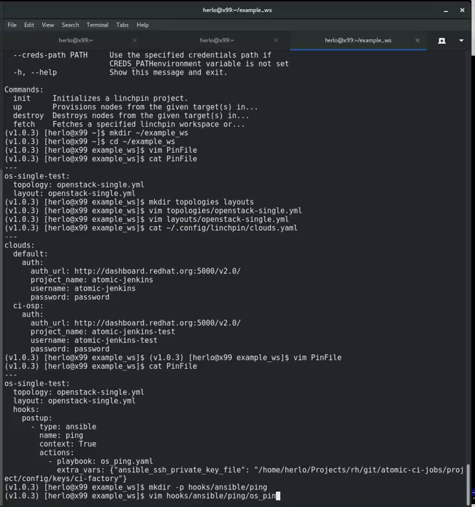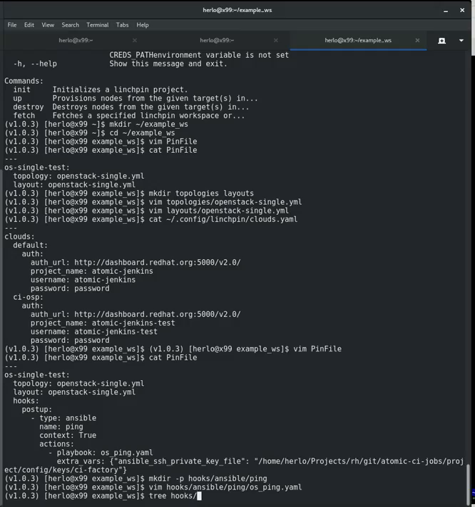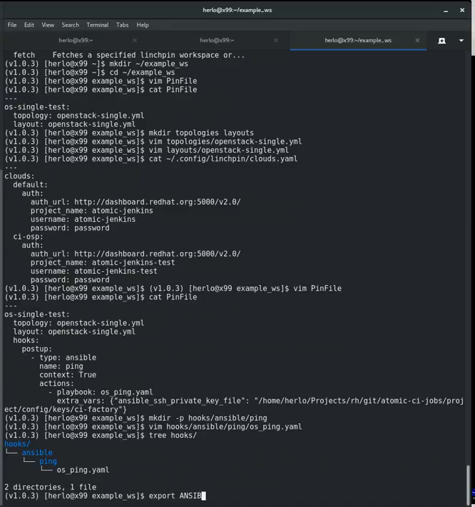And then I'm going to make a file called osping.yaml. In that file, it's pretty straightforward. Ansible likes YAML too. We're going to specify that example group I mentioned before, and we're going to assign some tasks to it. In this case, just one, the ping task. And that is it, literally all there is to making a ping one. We could make another playbook or could do a whole bunch of other things. You can add all sorts of environmental variables and tinker with it however you wish. So let's look at that and just see the structure so we get a hang of it.